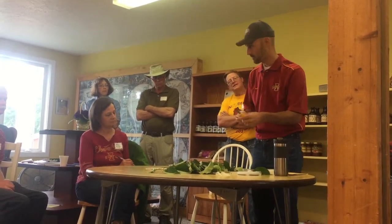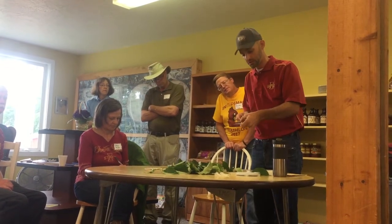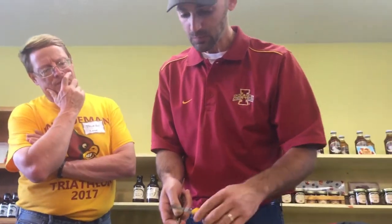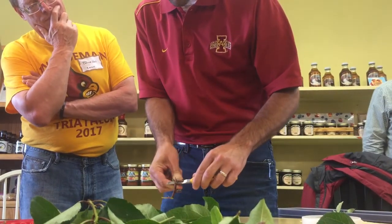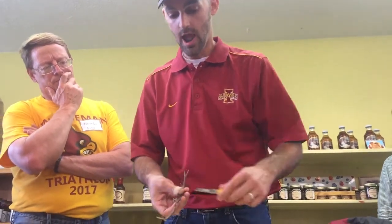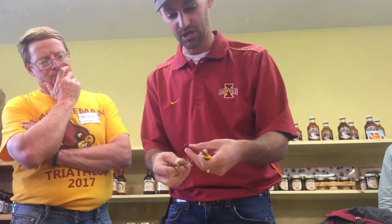I've got my grafting knife — I like my razor blade, but you're going to play around and see what really works for you. I take the knife and set it in below the bud, then do about a 45-degree cut right below the bud. Then I take my knife on top and slice down to cut out my bud. This is where I struggle — you want a nice clean, smooth, fluid cut, not hacking or sawing. It takes quite a bit of practice, but now I've got my bud cut out with my little handle.